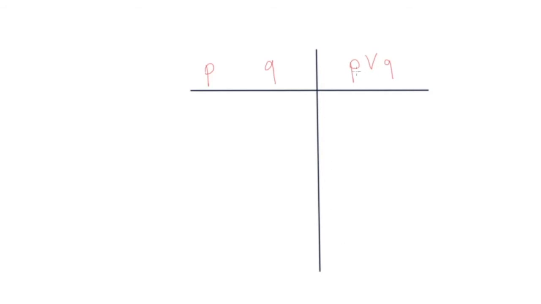The next operator we want to look at is statements that look like this, with an operator which looks something like a V. So let's try and see when this statement is true. Like the statement with the wedge operator, it depends on whether or not P is true and whether or not Q is true. What we find with this P or Q sentence is that it is false whenever P is false and Q is false. In all other circumstances, it's true. The statement P or Q is true whenever at least one of P or Q is true.